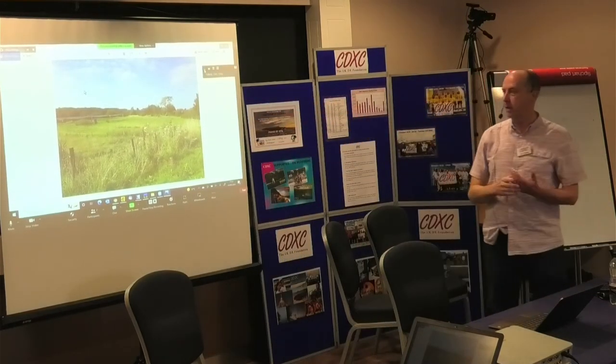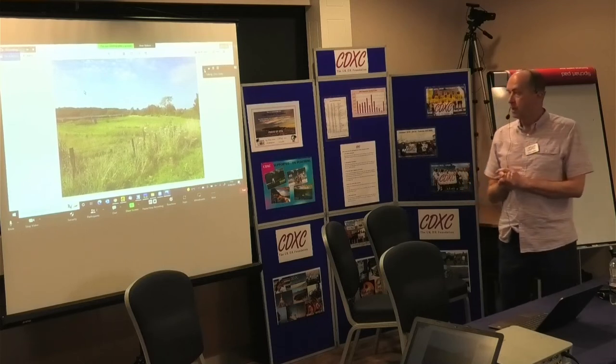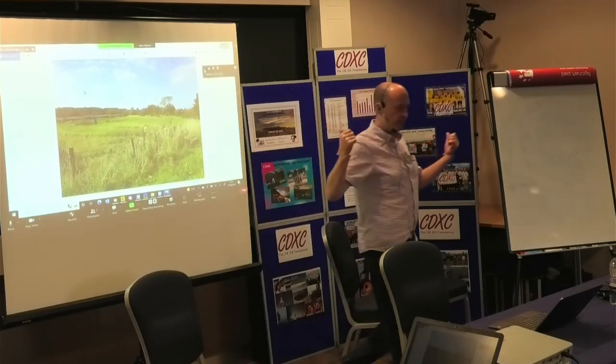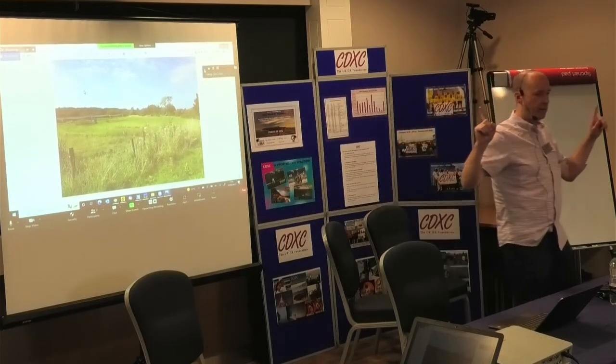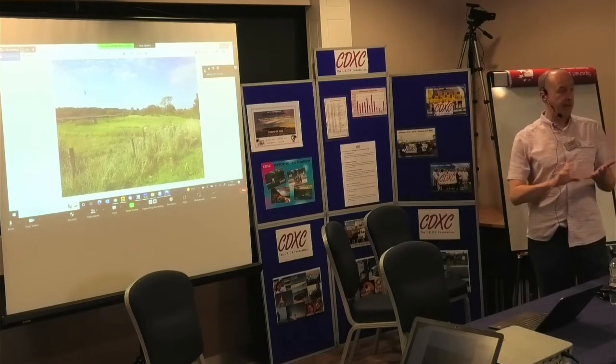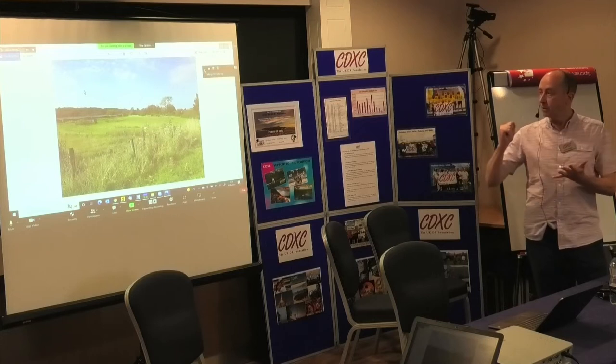There's loads of asbestos there. I don't think they've been used for probably 30 or maybe 40 years. But one of the sheds — the one in the far corner — has an electricity supply into it. And also, you can see from the field there are two mobile phone masts: one is Vodafone and the other is EE. So potentially it had everything that I needed: power, space, and internet connectivity.